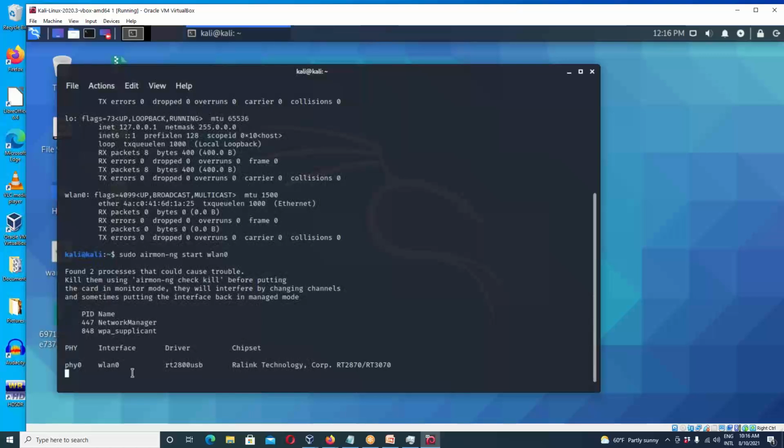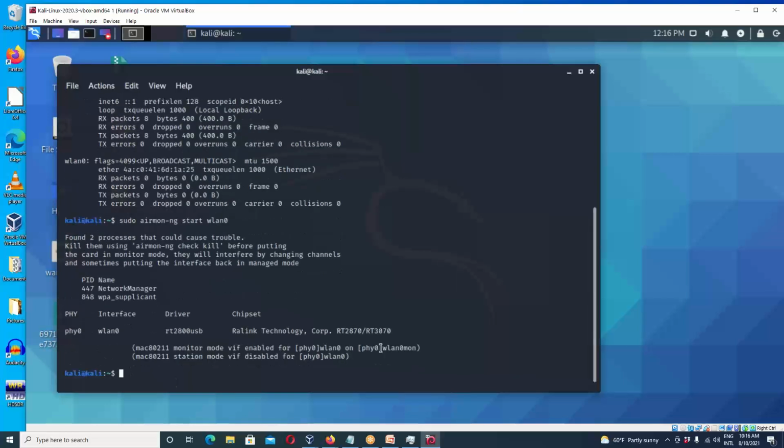All right. There's our command. They're asking us to use the airmon-ng check kill. We'll do that once it's done. Putting it into monitor mode changes its name to wlan0mon. And now we're going to go sudo airmon-ng and then the name of the adapter. No, we're going to use the airmon-ng check kill before we go any further.